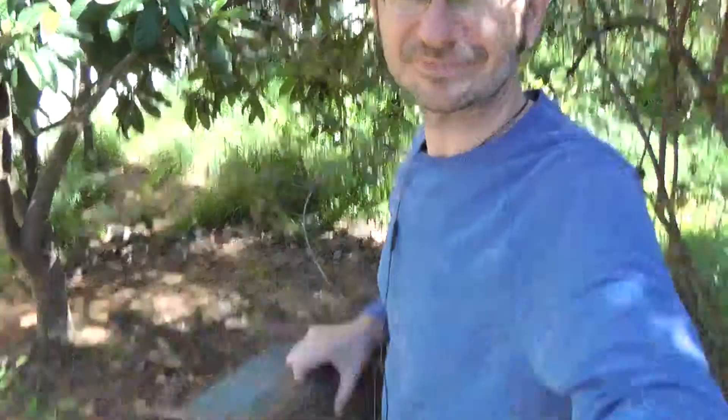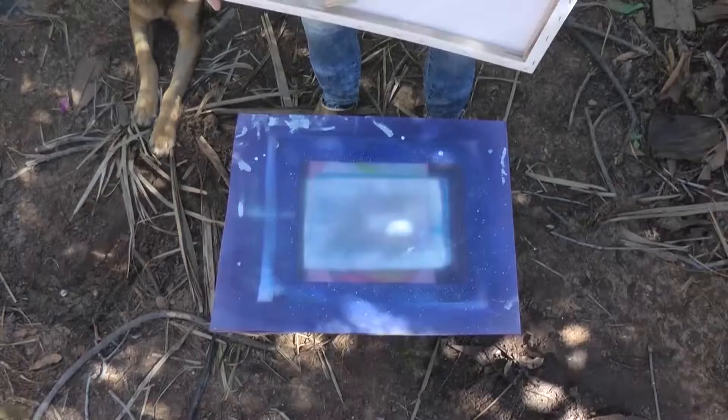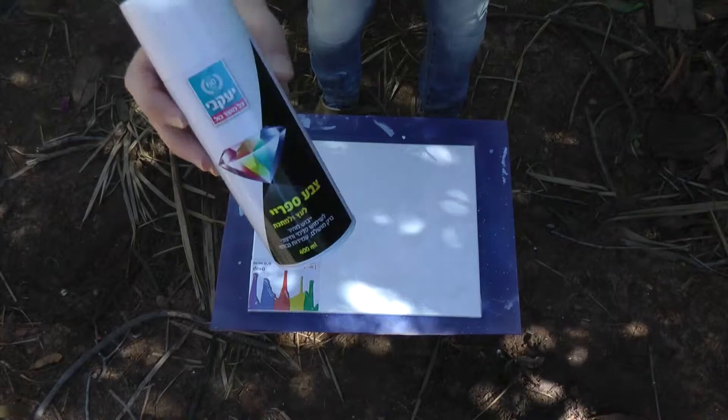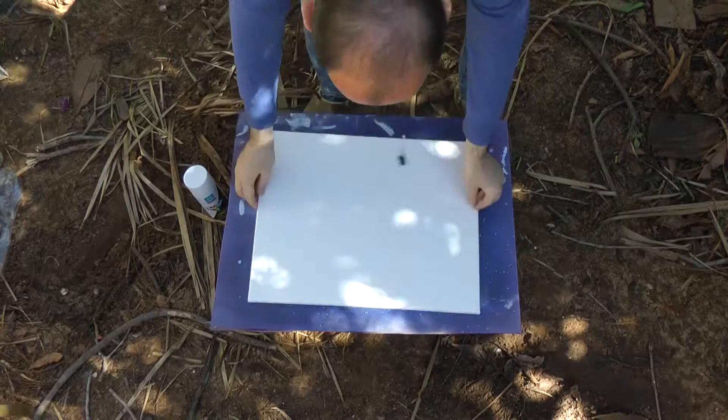First I want to show you my painting setup. Normally I use some books and a board to put the painting on. Also we will use a simple canvas — it's 40x50 cm, that means 15x20 inch. And we will use a primer color just to make the canvas more suitable for spray painting. This simple white color, the cheapest quality color I found in the local store. This white primer.